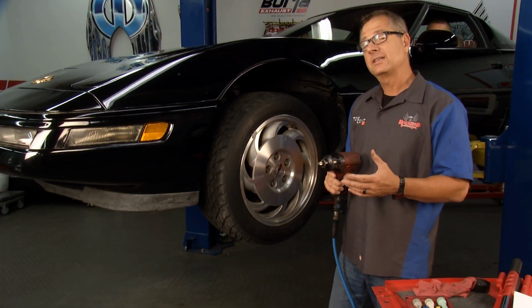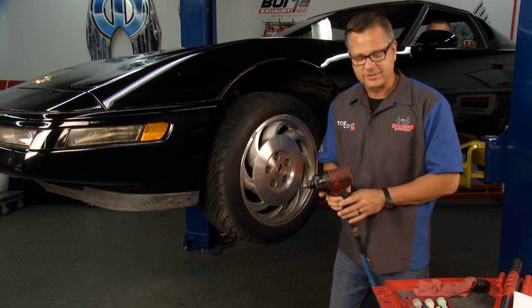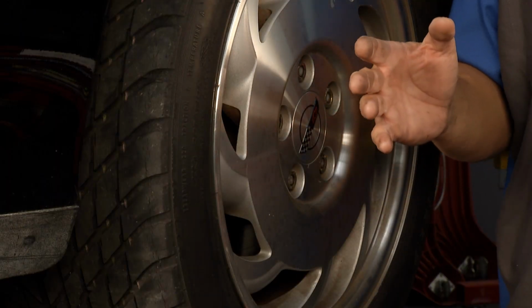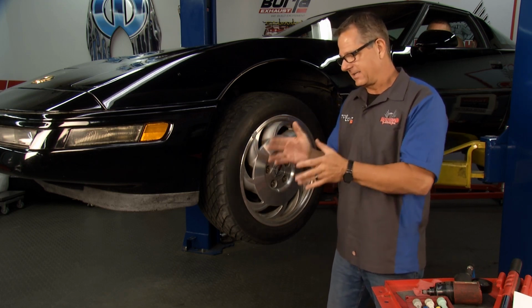Now, if you're removing lug nuts with an impact gun, that's fine, but installing them, you don't want to do that. I'll show you a better way. But first of all, let me tell you why. Well, the alloys and the wheels and the rotors are so thin today, you're going to actually warp the rotor. That leads to disc thickness variation, and bam, you get some pedal pulsation.